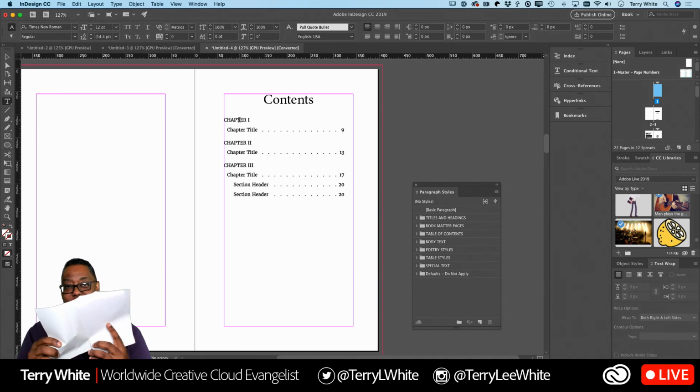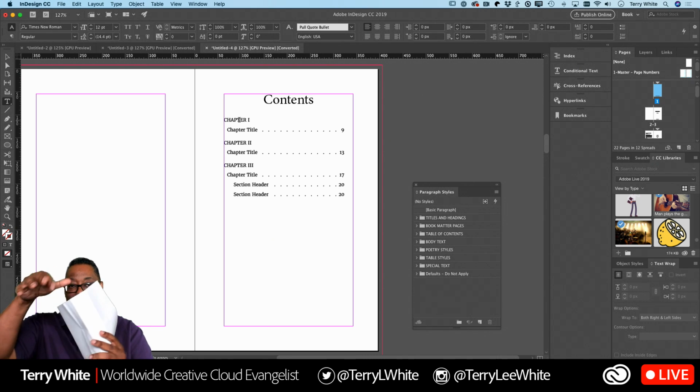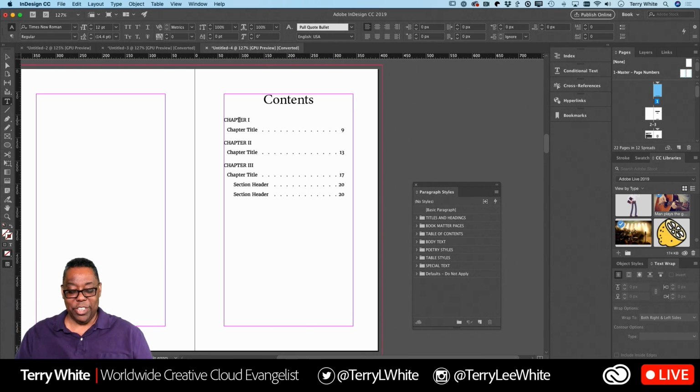So in the actual paper that would make up this book that you would staple together or bind, page 1 or the cover is there, but then if we were to tear this off, this would be page 7. So page 2 and page 7, page 1 and page 8, page 2 and page 3 and 4 would be the inside, and this would be page 5.